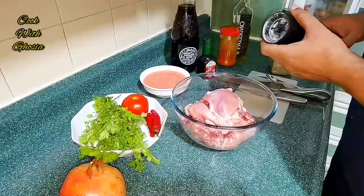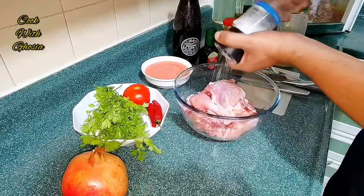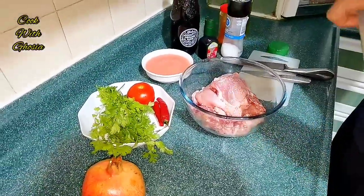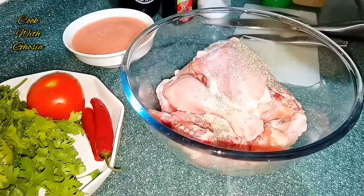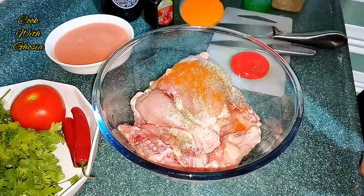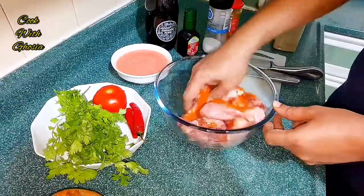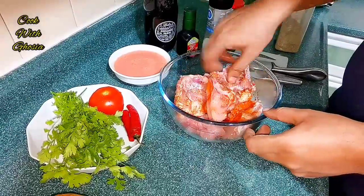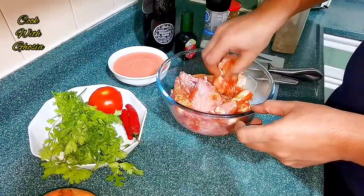Okay, to start off, we are going to take our chicken and season it with salt, black pepper, a little bit of black pepper, not too much, and I am using ground red chilies, but you can also use paprika instead of this. But I like red chilies, so that's why I'm using it. Okay, mix it well so that all of this will be thoroughly pasted onto each and every part of the chicken. So for your information, I have taken a whole chicken of 1200 grams.